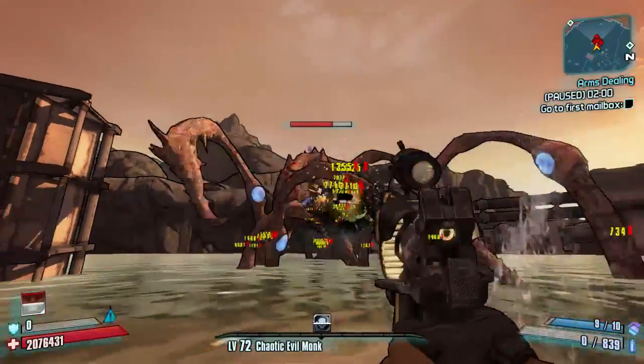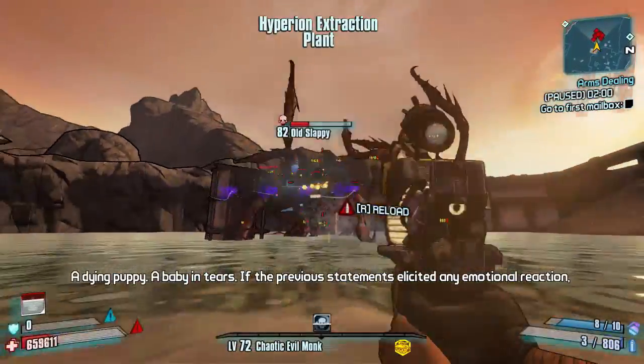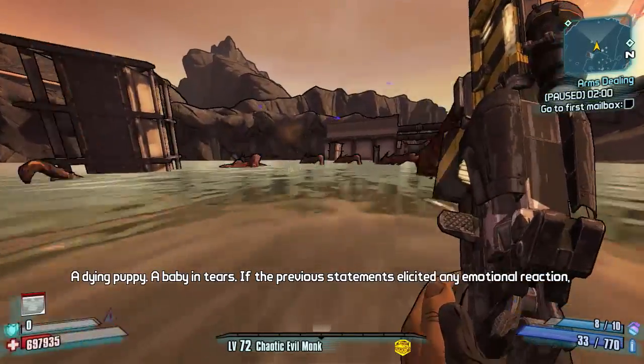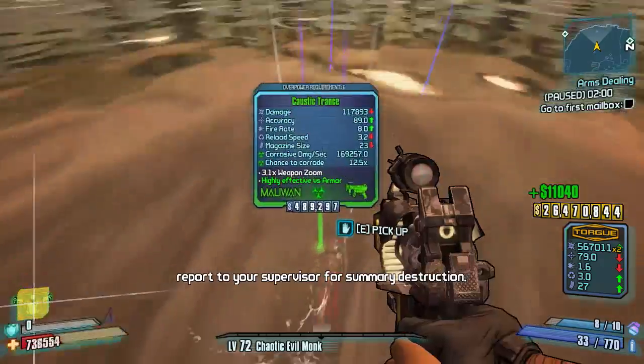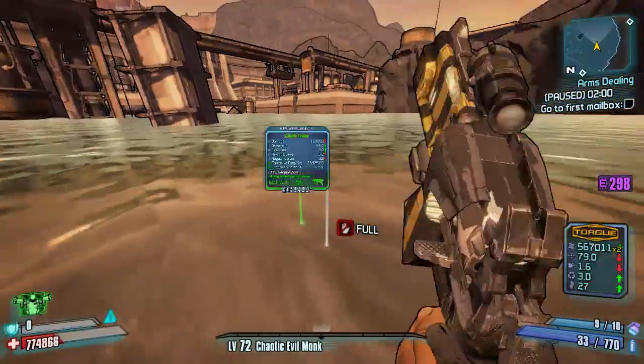Let's try and get what we can on him. Oh, we've got a good money shot on him, though. Let's just see if we can survive. And he's down. Overpower 8, my backside. This is easy now. Oh, we didn't get anything from him.